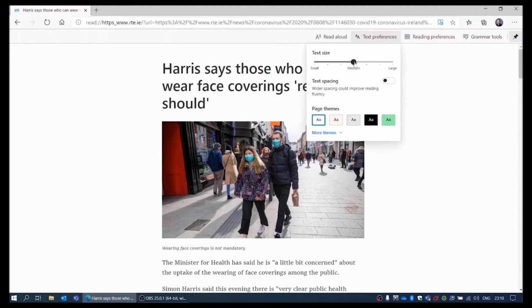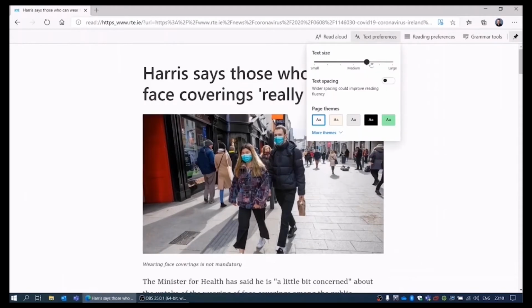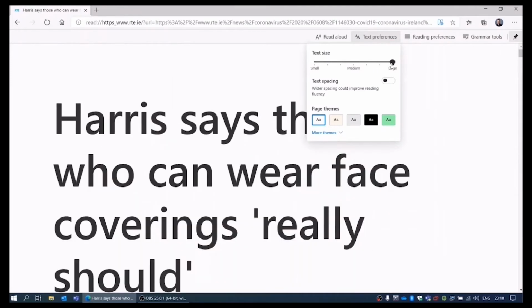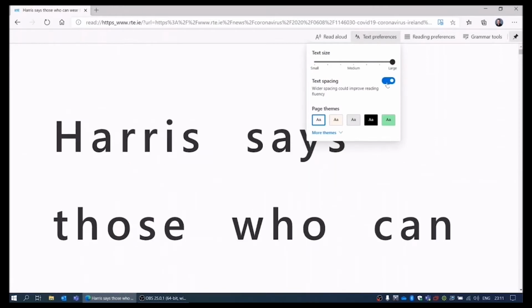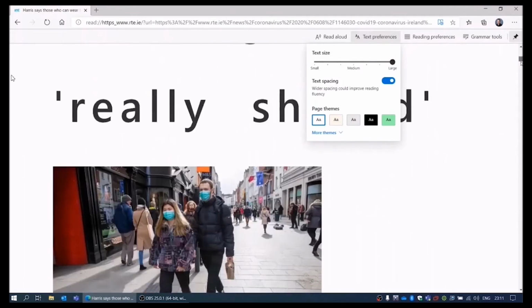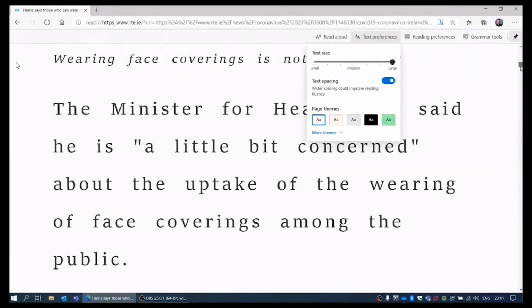And this allows you to increase the text size by moving the slider to the right. In addition, you can also enable text spacing, which spaces out the lettering to the full width of the page. And we will just scroll down the page a wee bit now to have a look at that.